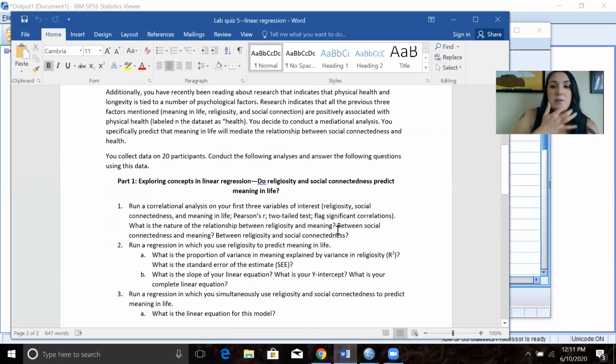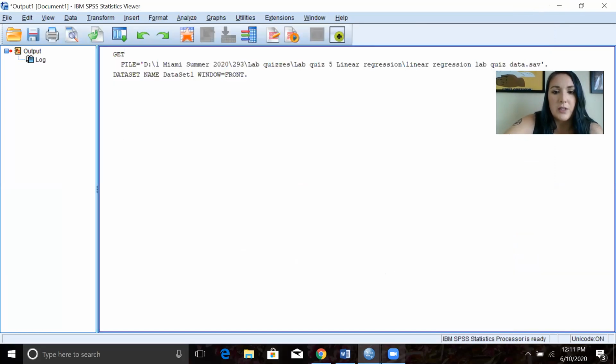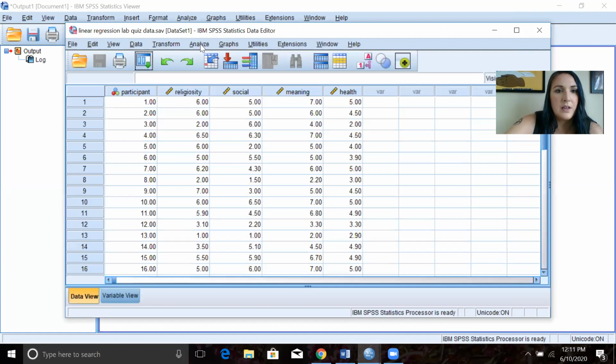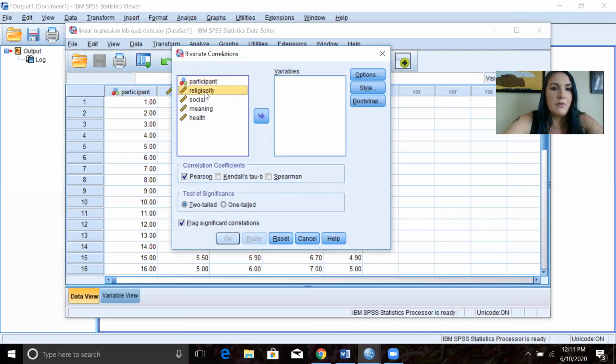All right, so we're going to first start off by refreshing our memory on running a basic correlational analysis. Essentially, if you have variables that are uncorrelated, it's not even worth your time to run regression, because if correlation is about establishing that variables are even related, and your variables are unrelated, what's the point of generating predictions of one variable from the other? It's not going to generate accurate predictions at all. So a good first step is to initially run your basic Pearson's r correlational analysis. So we're going to do that first. And we're going to go to Analyze, Correlate, Bivariate, and we're going to throw these variables in there.